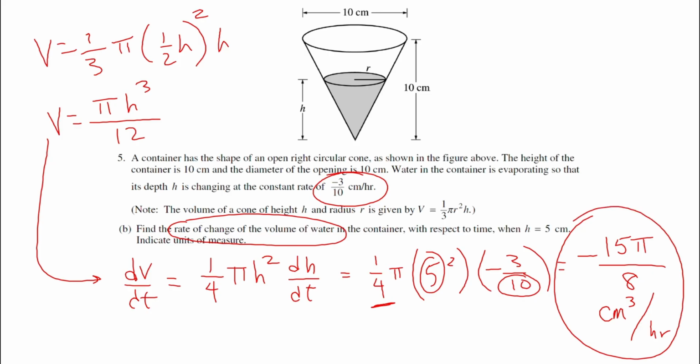And they're going to give us actually 5 total points for this. The first one is if we just had this radius equal to 1/2 h, either in part A or in part B. And then they gave us a point for this. The volume is pi h cubed. Then they gave us 2 points for the correct derivative with respect to time, and 1 for the final answer with units.